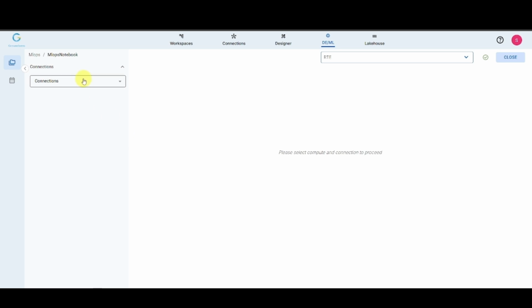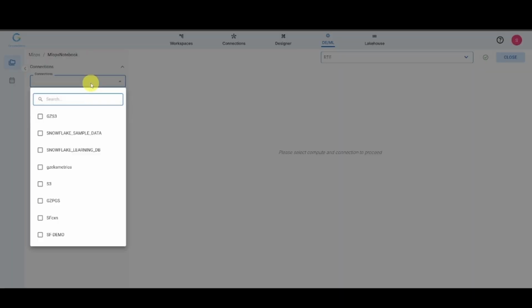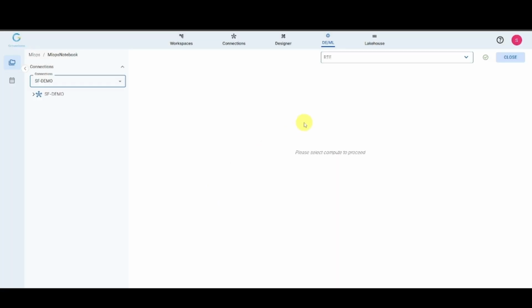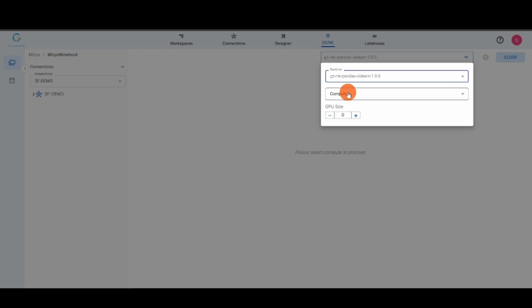On the Notebook Setup page, select the Snowflake connection that we have created earlier. Choose a suitable runtime environment based on the task and then click on the Start Session icon. This will launch an active kernel.